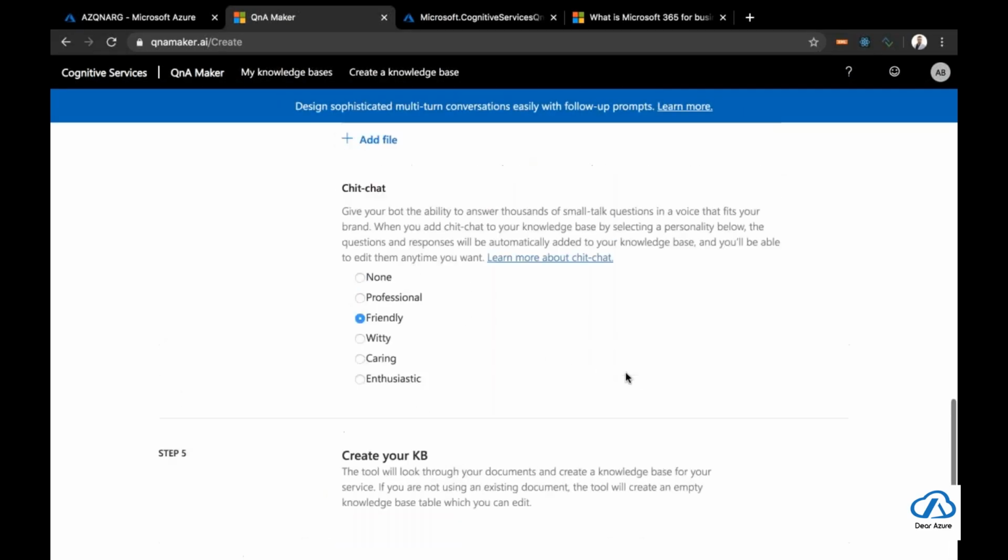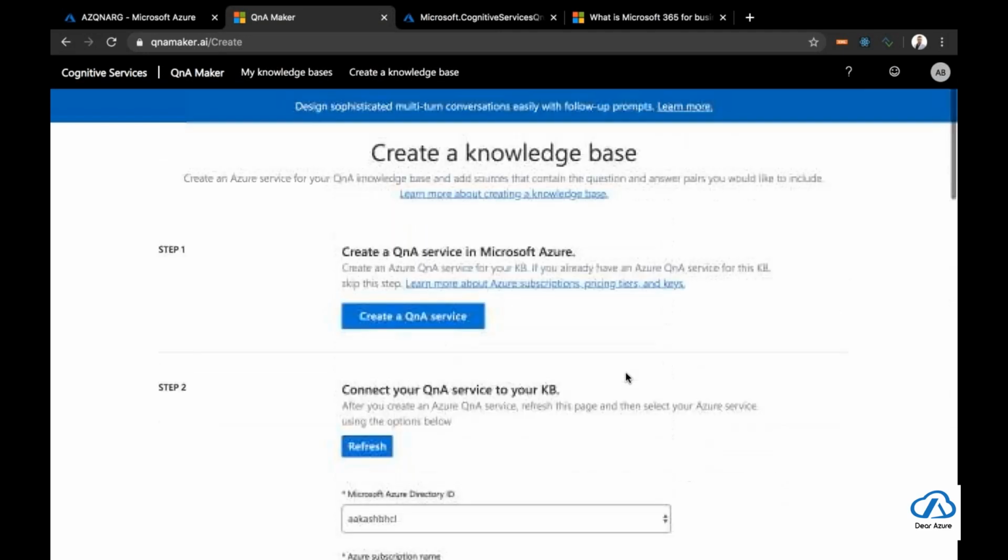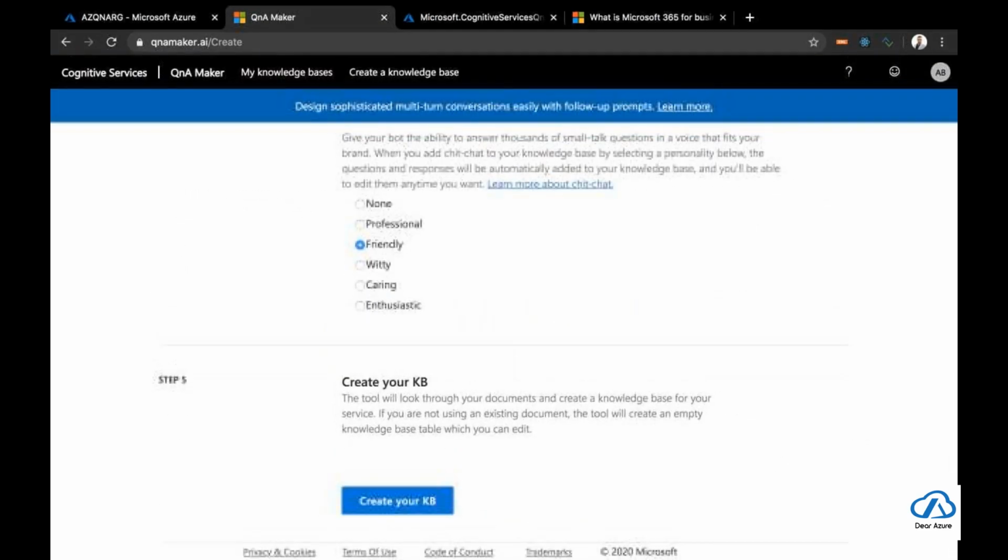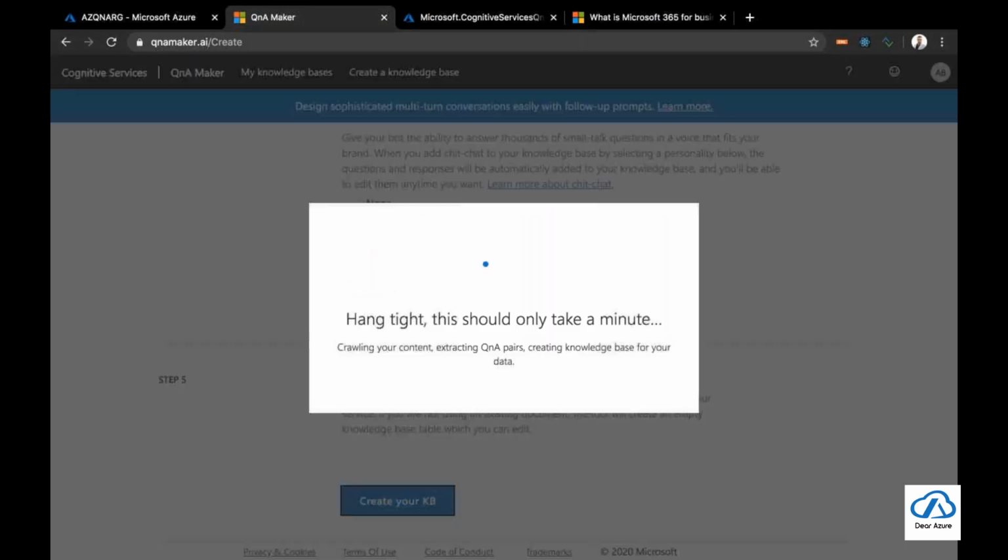and that's it. We have filled in all the details that it requires to create our knowledge base, and I'll click on create your KB now. As it says, this is currently crawling the content and extracting the Q&A pairs from the URL that we added, as well as adding that chit chat option Q&A pairs to our knowledge base.